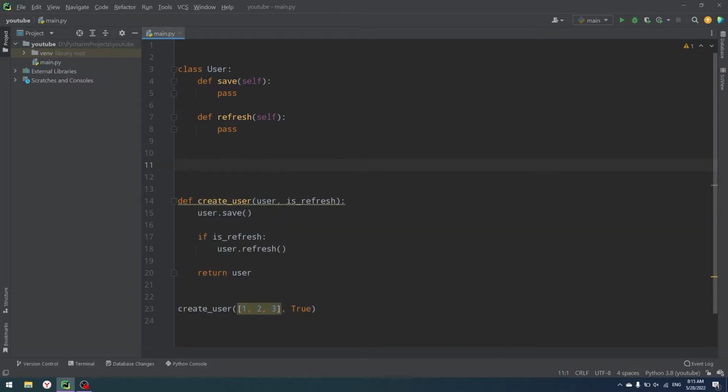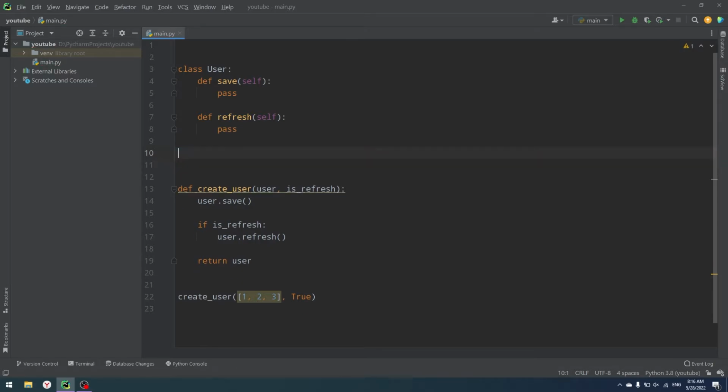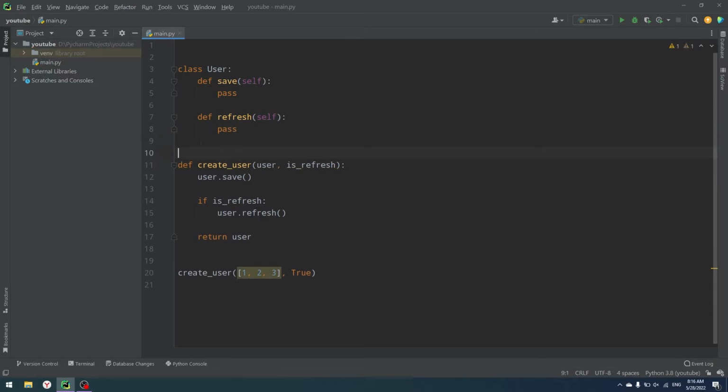We have JavaScript, which is a dynamic language. We can put any variable type inside of our variable as we wish. So I can put let a as 1, I can put let a as a string. But why do we need to introduce types? Because in JavaScript and in Python and in any dynamic language, if we introduce types, we can remove millions of bugs. So how does it work in Python?